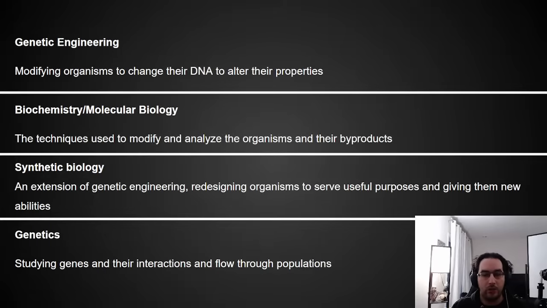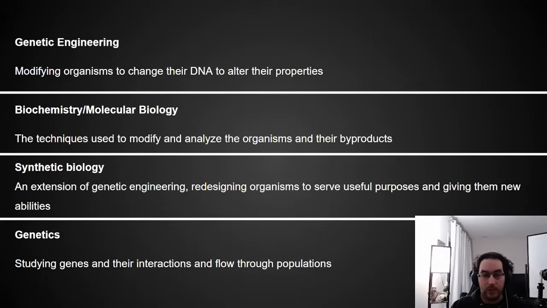Whereas synthetic biology tends to be very industry focused and very output focused. So you're not trying to modify an organism just to see how it works. You're more trying to modify an organism because you want it to do a specific thing that you think is relevant, usually industrially. So this is something like modifying an E. coli or yeast to produce a specific protein or chemical that you want to be able to make in large quantities, rather than the more basic research stuff.